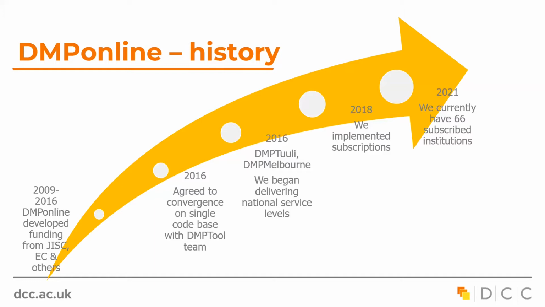In 2016, people started joining. For example, DMP Melbourne in Australia downloaded the code base. We are managing it for them. We are storing it and managing it for them. As I said, there are a variety of models out there. But they do have the technical expertise to customize it for themselves.